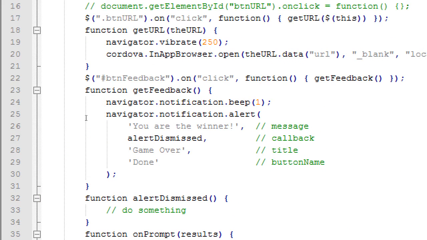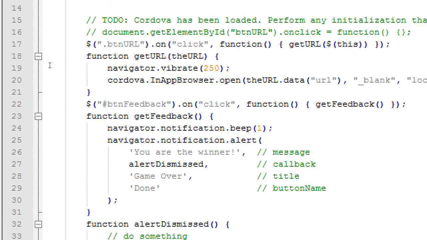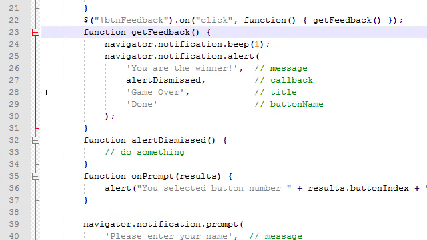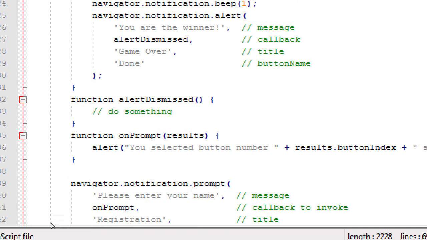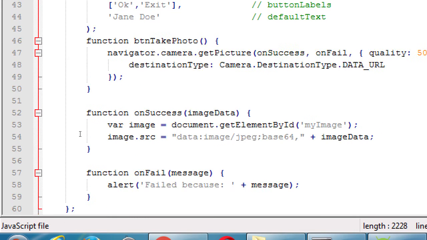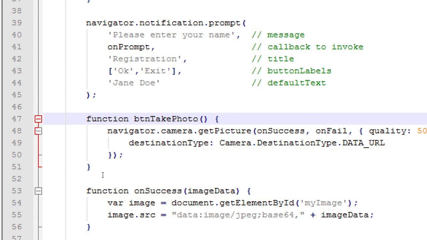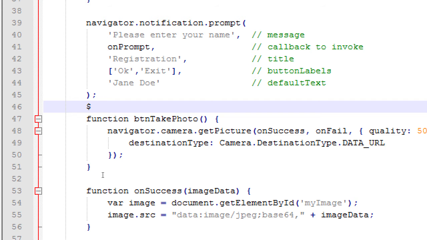We've got an example of that already on top here. Line 17 says, click a button, get the address. Click a button, get feedback. I'm missing this jQuery selector. I have take photo, but I don't have any way to trigger it yet. So I'm going to create a new line above that. And I'll do the syntax of jQuery. Write the jQuery selector so I can select something on my app. And after I trigger it somehow, run the button take photo function.